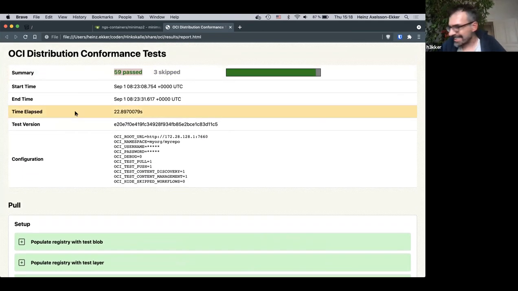It took a bit more than 2 days to get this to work because, in contrast to the library, OCI is a bit more involved, and I think the standards are also not so clear, and there's a lot of, how do you say, some things are up to interpretation, and when you use Docker or Podman, they interpret things a little bit differently. So this was not so easy.